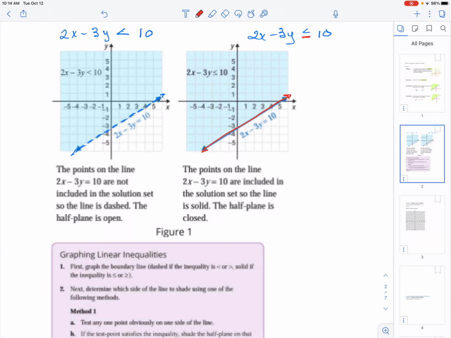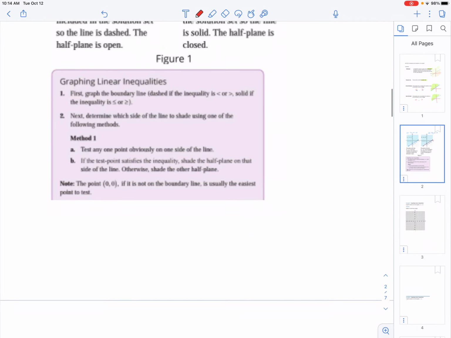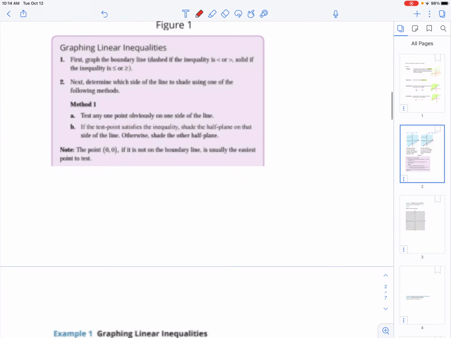So when you get these solutions, you're getting infinitely many points. And so it's going to be all the points in one of the half planes, and the only decision you're going to have to make is, number one, which half plane do I shade here? Where is my solution group? And the other one is to take a look at the line and make sure you draw it appropriately, either dotted or solid.